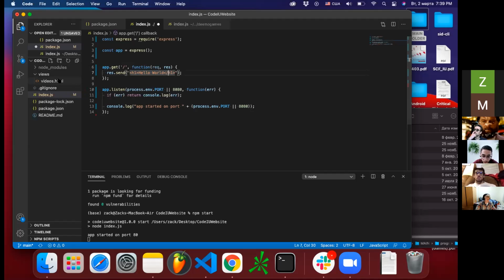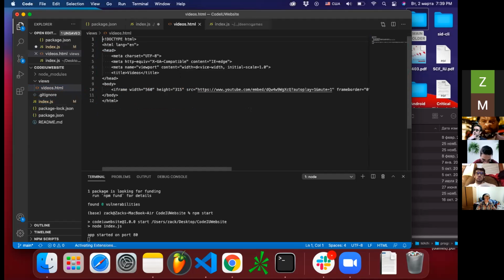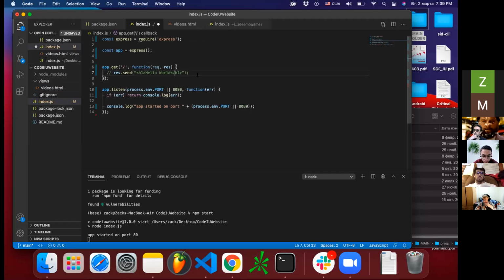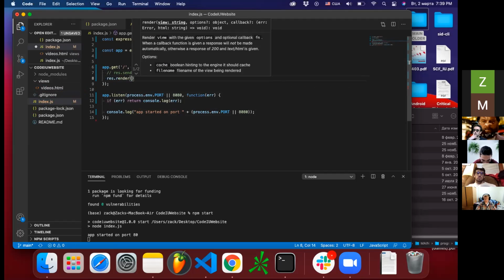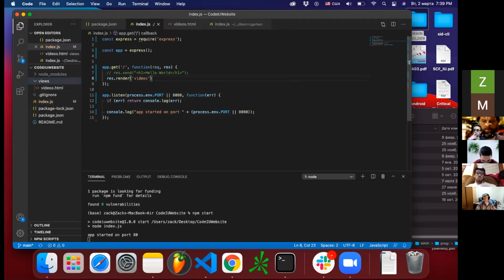Okay. So the end goal of this is to render this video, video.html. To do that, you do res.render, and this renders a template. By default, templates are in the views folder. And we're just going to type in videos.